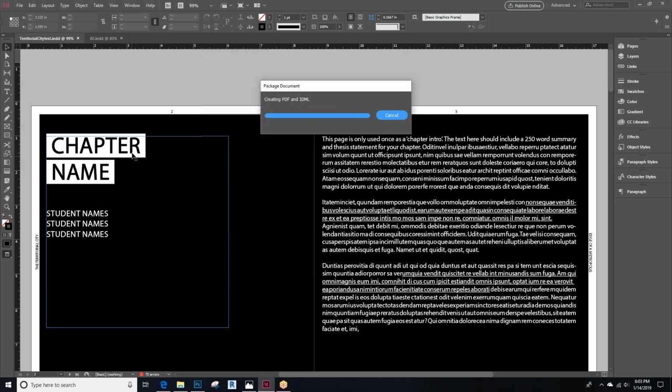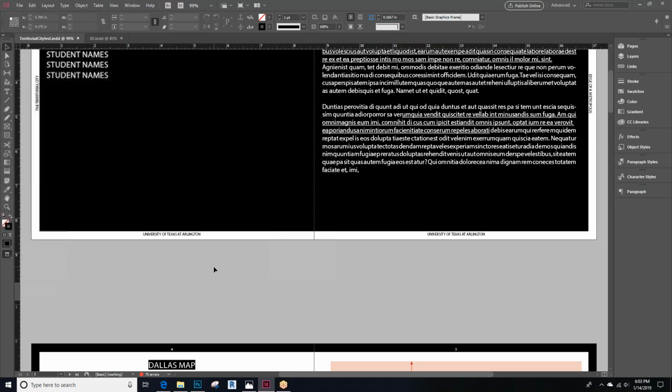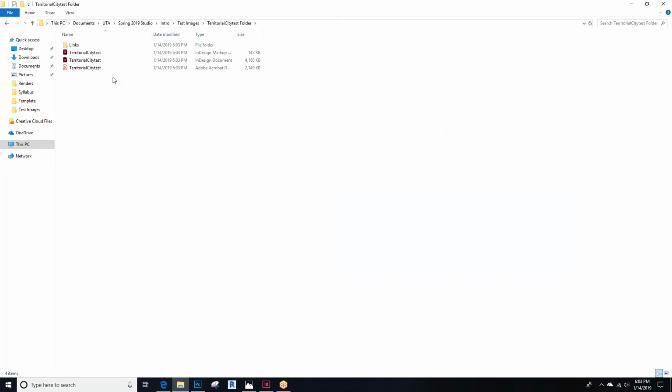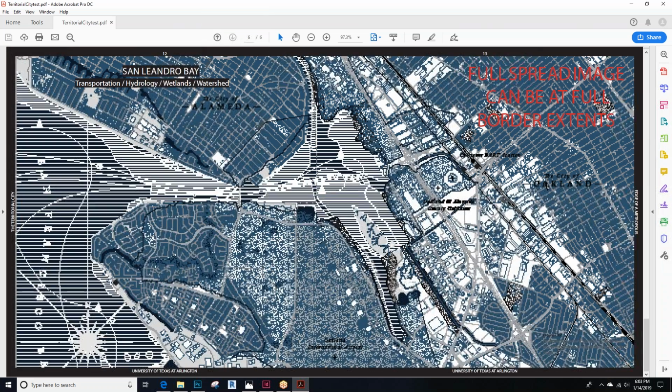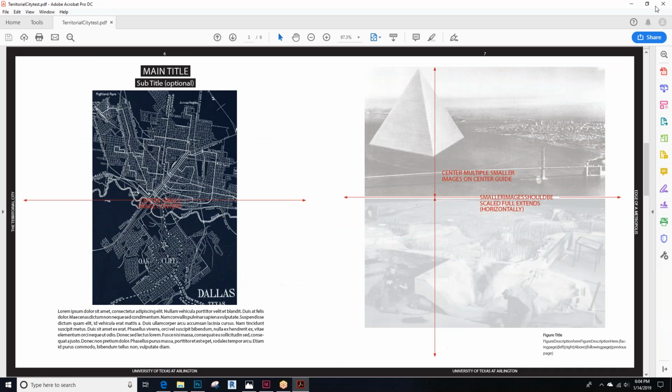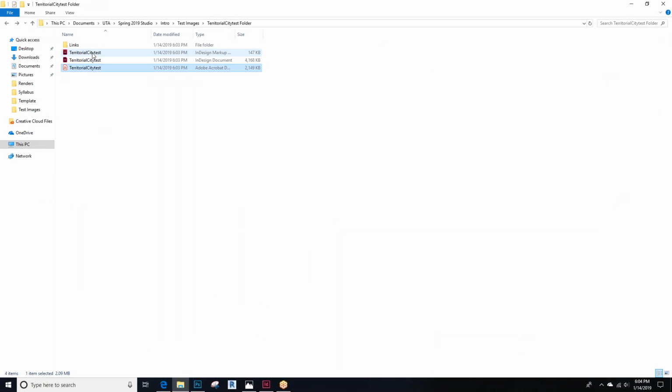It's giving me all these warnings because I downloaded this template without a lot of the images that you see there. So here's that folder that it just created. Again, it created a PDF, just showing you really quickly what's in that document. Then you have the InDesign file, the markup file.